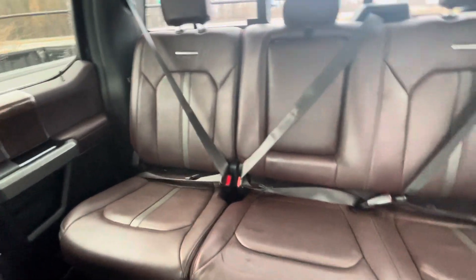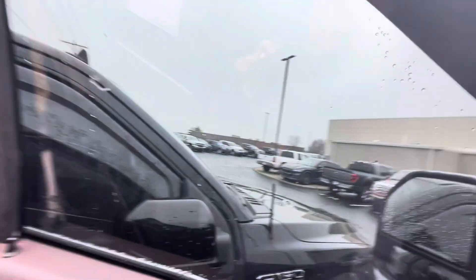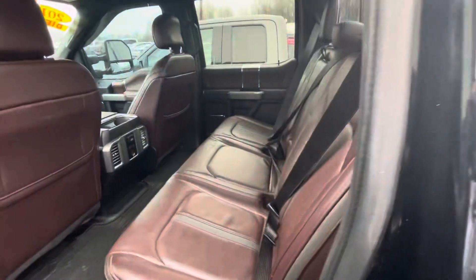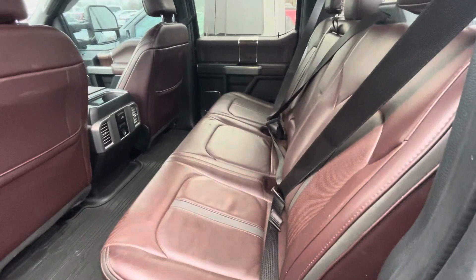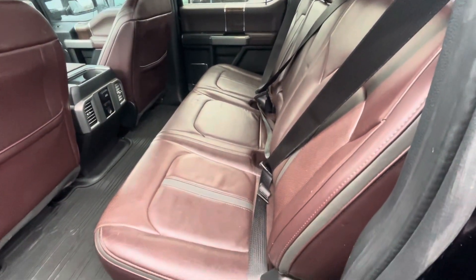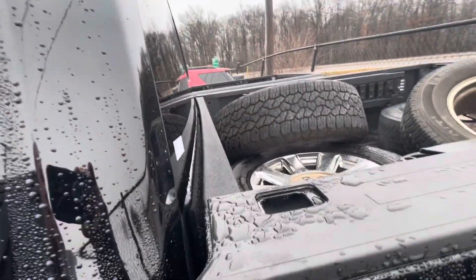I'm looking at those — looks like nobody's sat in the back just based on the fact that the seat belts are still connected and they look pretty darn clean. Let me keep walking around it for you. I'll show you the wheels and everything else as we go around. It's got a set of tires back here. I don't know if those are replacements for these big tires — a second set for maybe they run these and the big ones in the summer, but we can find that out for you.